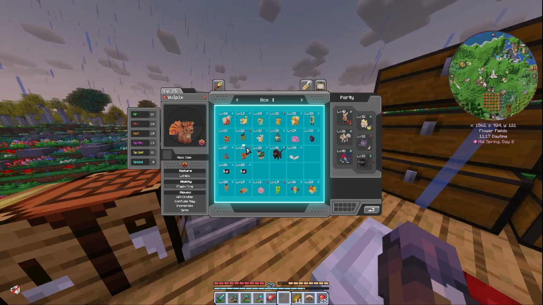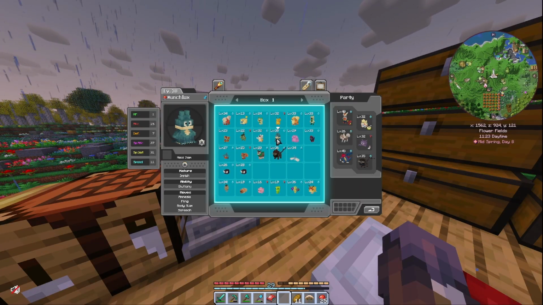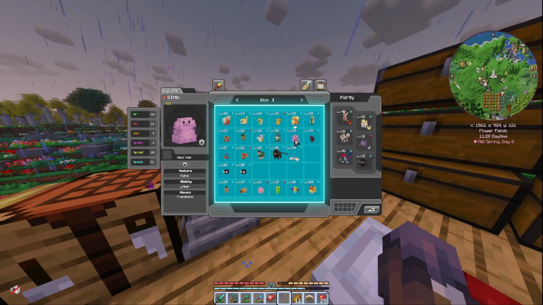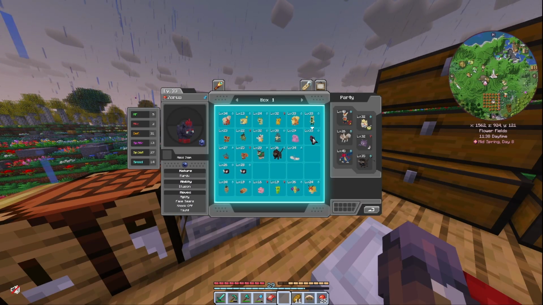But other than that, I found this Cubone, a Munchlax. I found him over in the birch forest. I found a Ditto, which is great because I'll finally be able to start breeding with it. I found a Zorua, which I actually found one of these before. This is the second one I found. But the one I found before, I accidentally killed.